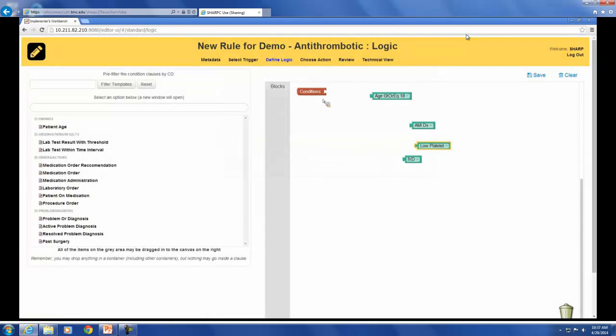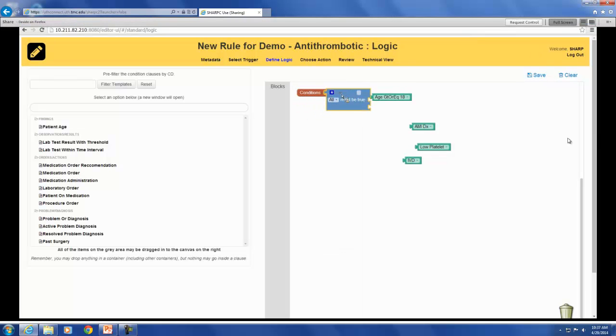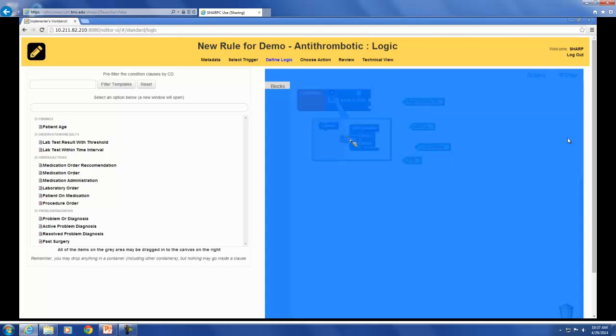So as we build now, there were a couple of conditions, but let's not spend time on it. We show you how we compose those now. Once the core expressions are built, we can go here and pick our logical operators from the palette and start building the logic itself.